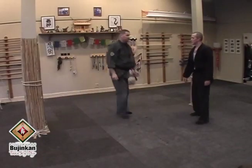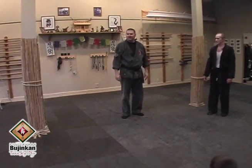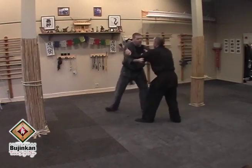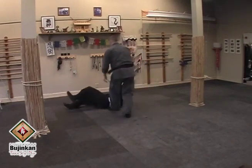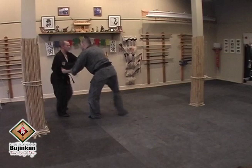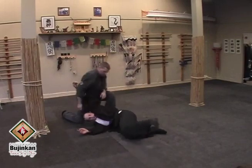Pair up, hajime. Okay. What was the name of this one? Koromo Gaeshi Osae Komi. Alright, this is a hanka. So, one, two, switch this way for here, and throw. Right, this side. One, two, over, and down.